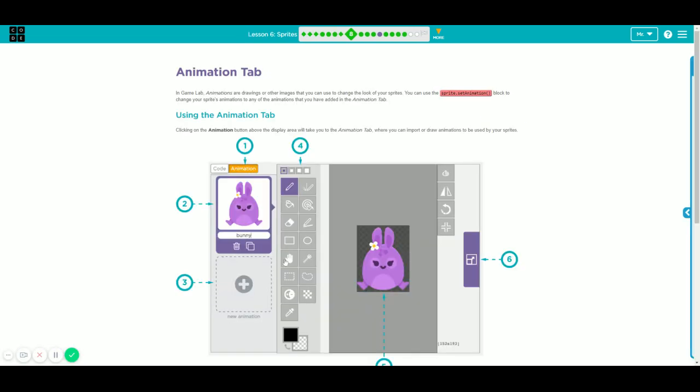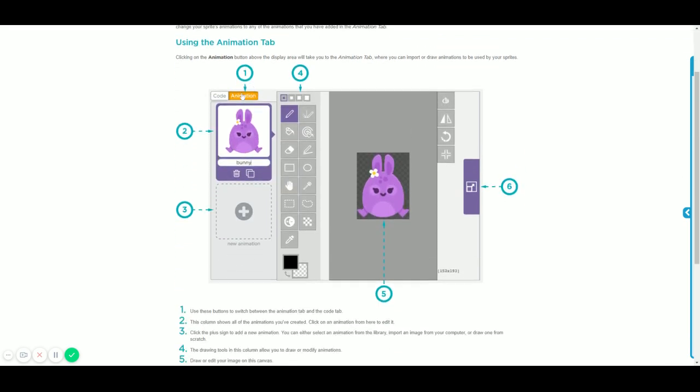All right. So breaking down this Animation tab. If you don't understand that Animation tab, here is a breakdown of it on Lesson 6, Level 8. That talks about where we can name things, how we can edit them, resize them, all sorts of different stuff like that. So number 1 is the buttons to switch between the animation and coding tabs.